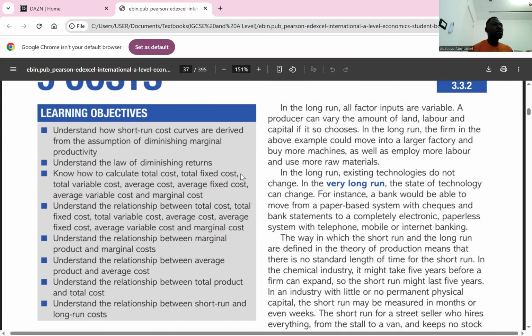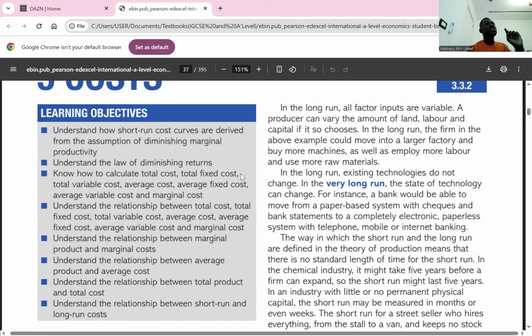The short run does not mean a day in 7 days. It does not mean 1 week in 4 months, or 7 days in 1 month. No, it is not the time frame. It is not just a period of time. It is the time it takes you to switch or to start producing on a larger scale. That is when your short run ends.